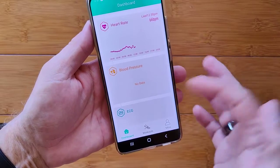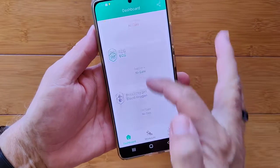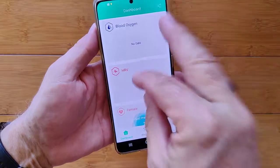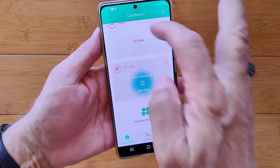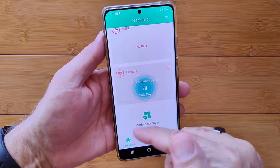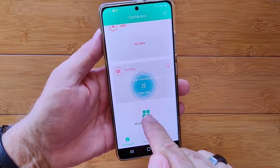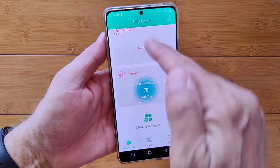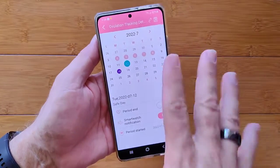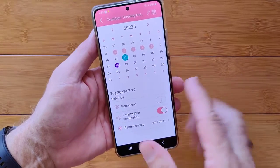Blood pressure, no sensor for that. ECG, nothing. Blood oxygen, no. HRV, no. Not in this watch. But other watches that pair to the Hband app do support that. But they weren't stripped out automatically in here, but you can monitor the modules and you can delete them so you don't have them cluttering up your screen. But I wanted to show you the robustness of this app because it's all there for you.